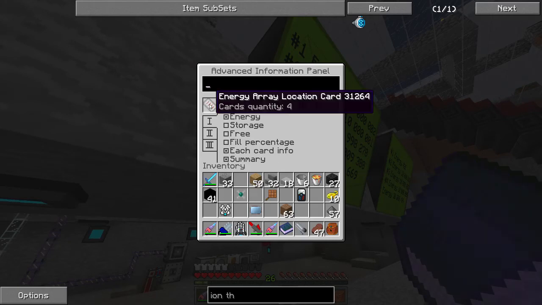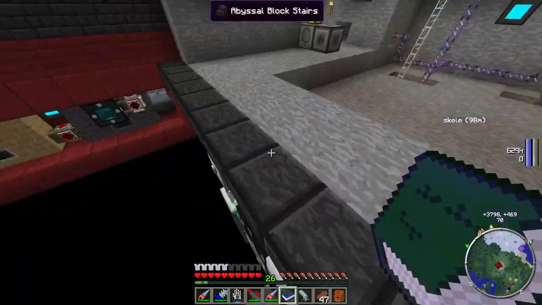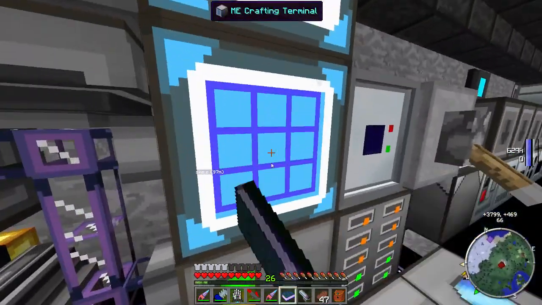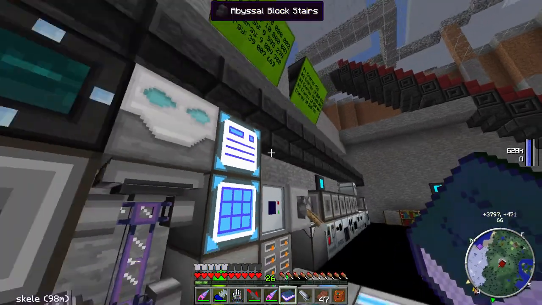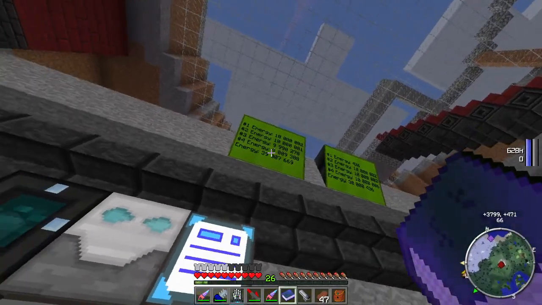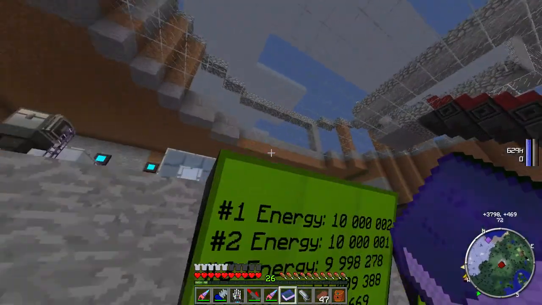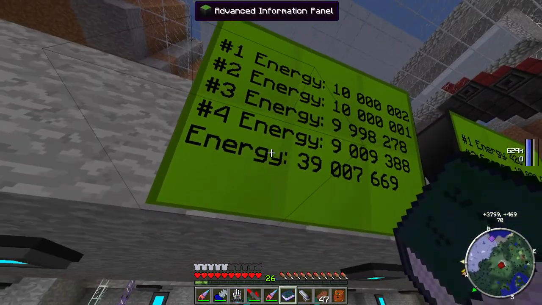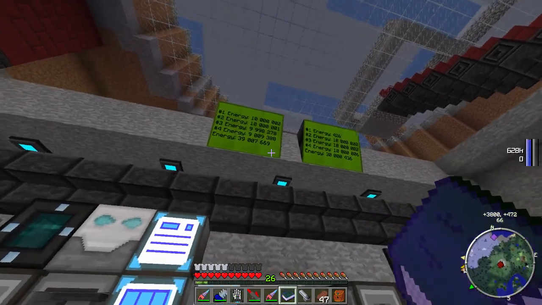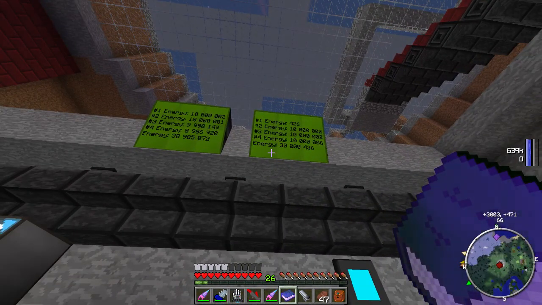And I have an energy array hooked up to it, which is just, you use 4 of these kits, and you just craft them together, and you'll get one of these cards that you can put in there. And yeah, that's it. I'm showing the energy because I know that each of them stores 10,000. So if I'm at 40,000, that means I'm at 100% energy.